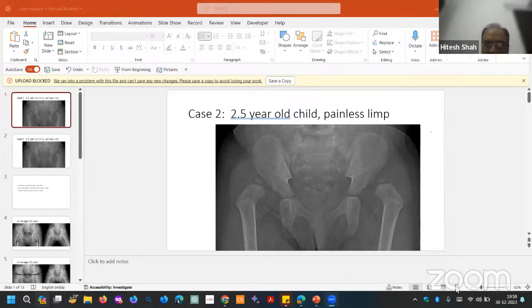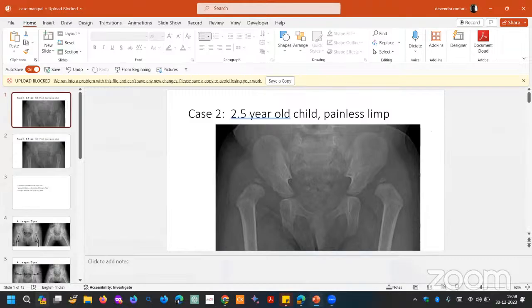Devendra, can you share your screen? Put it on the second screen. In the meantime, any question from anybody? Yes, sir. Go ahead. I am visible, Devendra? Yes, sir, we can hear you. I'm presenting a case. We can't see the screen. Share the screen. It's not visible. Okay, sir. Go full screen and start the slideshow.